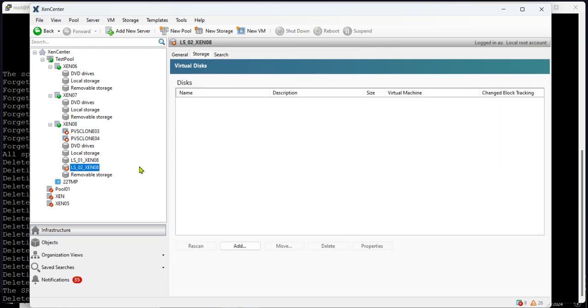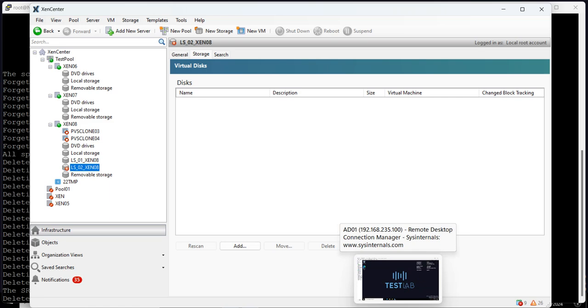So at this moment, the SR and the VMs that were bound to it are completely gone from the database of the pool, because this is our main problem, that the pool shares one database, and everything what happened on Xen 08 also is recorded in the pool master, and the pool master propagates the database on all the other slaves, and we want a clean as possible database. Okay, so let's go to our script.